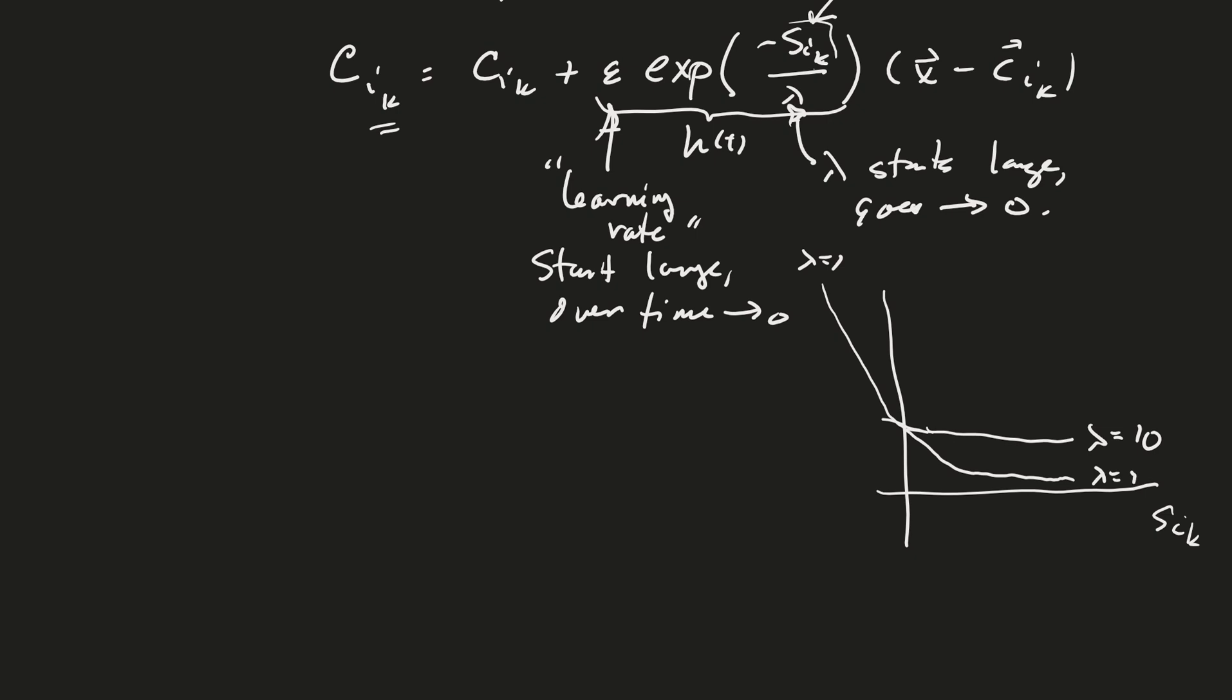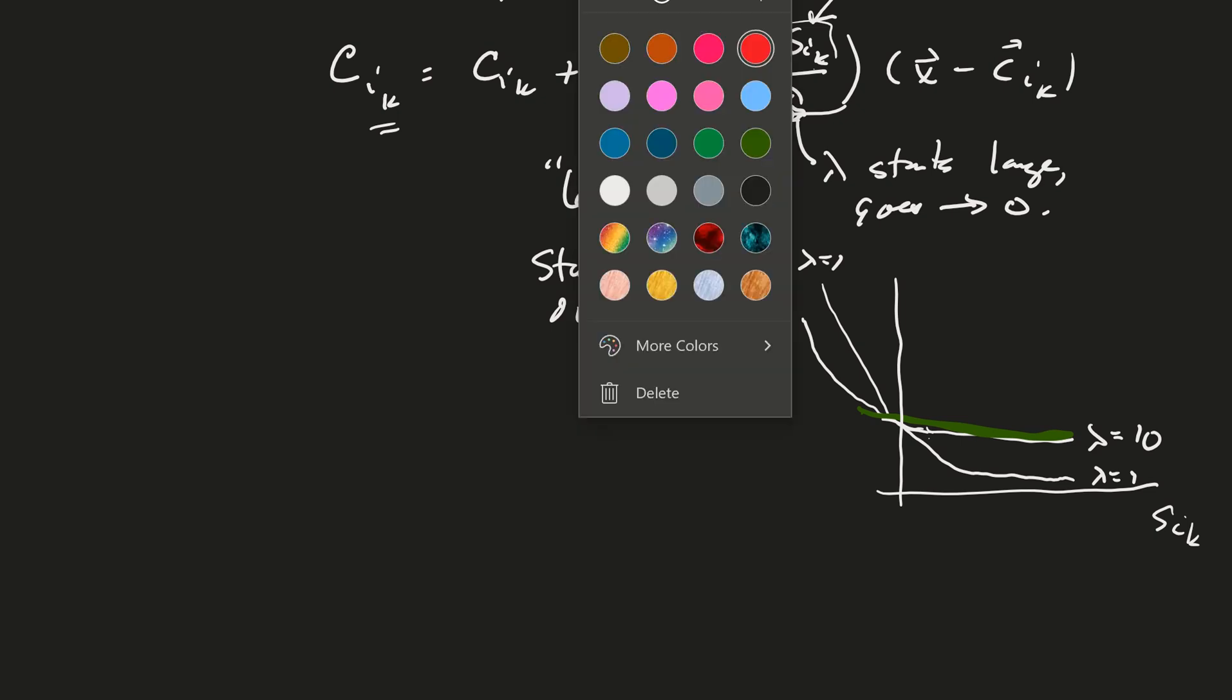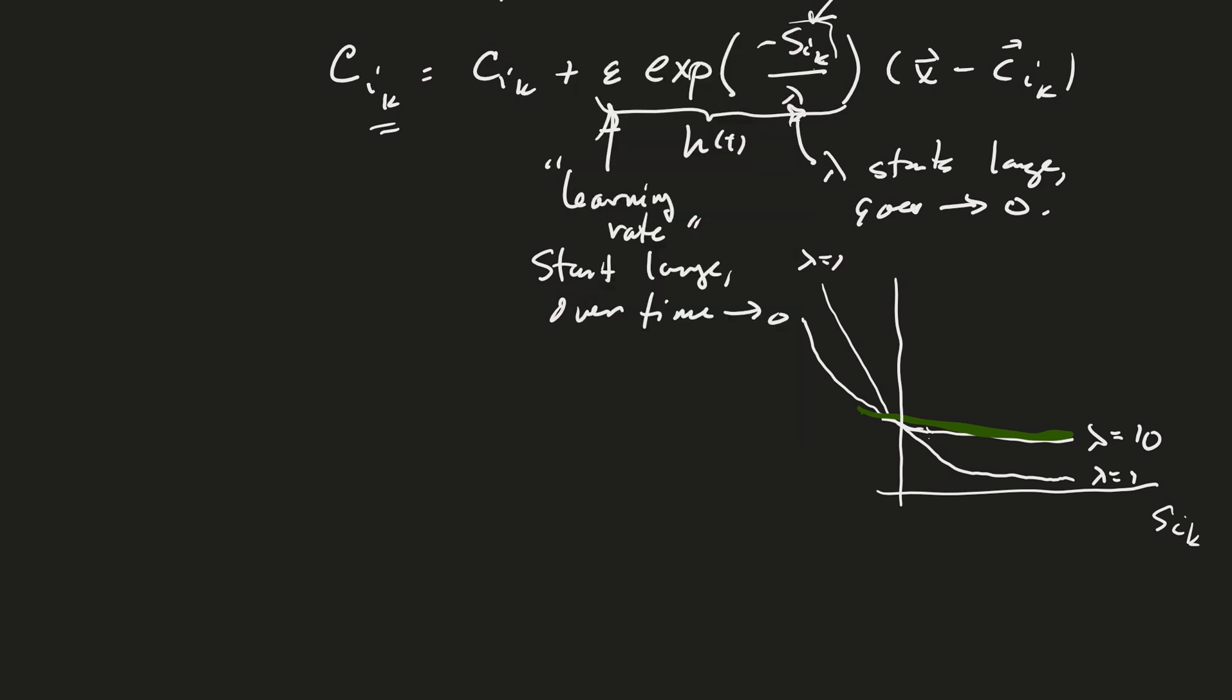Lambda equals one. And then it'll, it changes position right in the curve, so it's going to come out like that. Maybe I should have drawn that in a different color. Let's see if I can draw that. I shouldn't have tried that. I'm starting to ramble. That's a bad sign. Do red for the last one. So, for Lambda equals a small value, like one-tenth, that's going to come down like that.